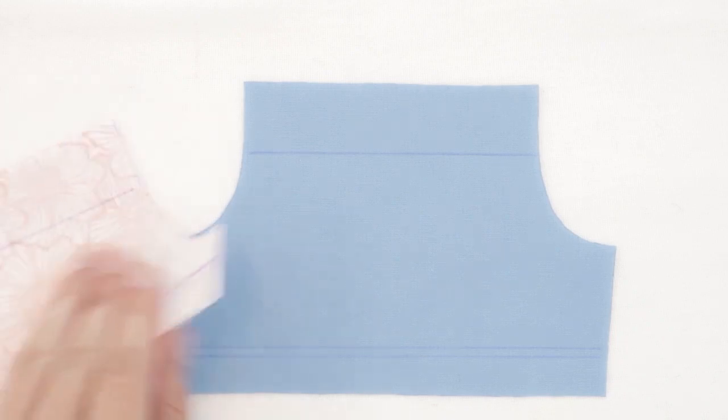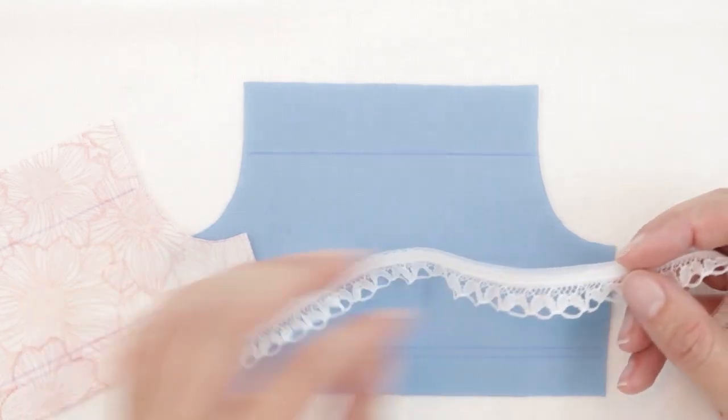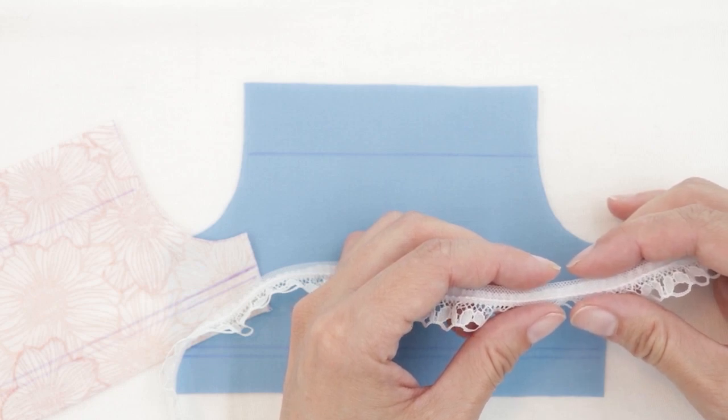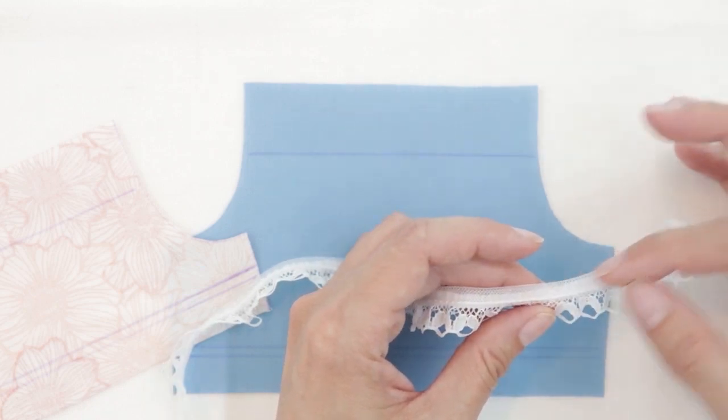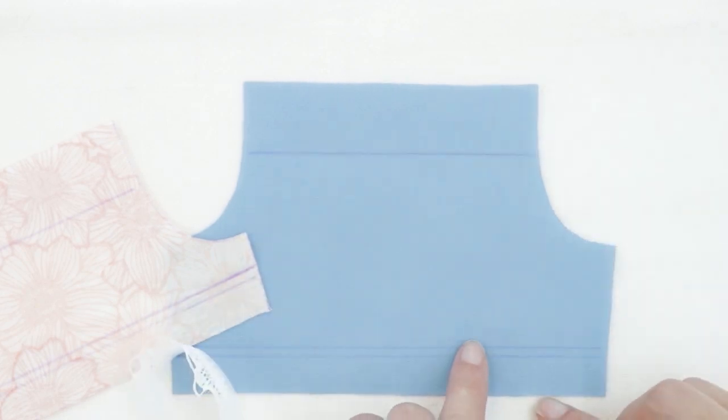The only difference, on either the undies or the bloomers, is if you're planning on adding lace, you want to keep an eye on how big the lace casing is. If the binding edge on your lace is wider than 1/4 of an inch, you might want to bring up the elastic placement guide just slightly. This will give you just a little bit more space to work with.